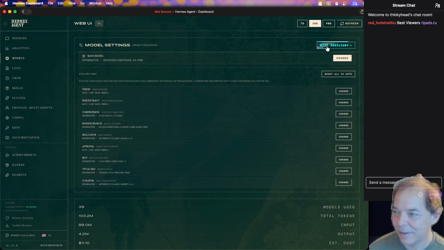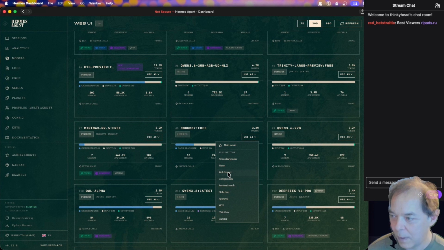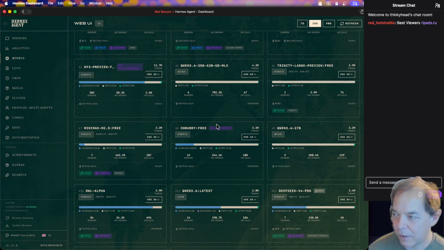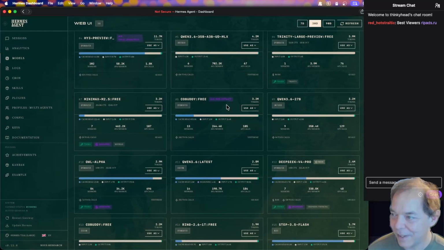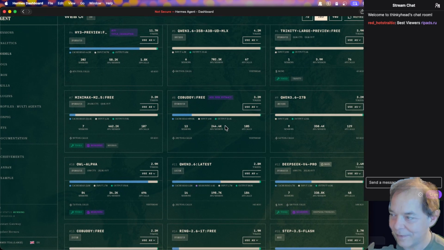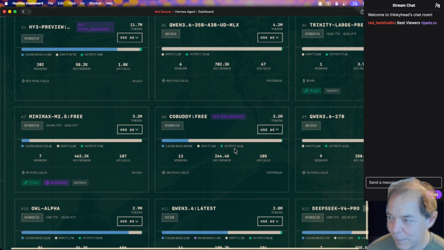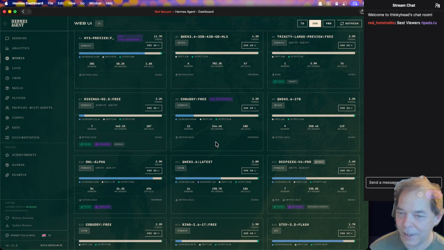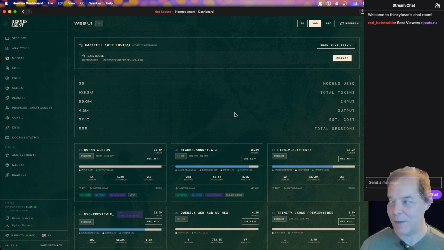So yeah, show auxiliary models. Do I care now that I know I can do this? Oh, buddy, I want to use this one as my web extraction model, since I haven't picked one yet. There you go. Oh, look, it makes it purple. Neat. Same color as reasoning and title generation. So if I want to make CoBuddy free my web extract model, that's fine. I don't know what size of context it has. It doesn't tell me here. The kind of information you really want to know is scattershot. I would really like to see these things in one place.